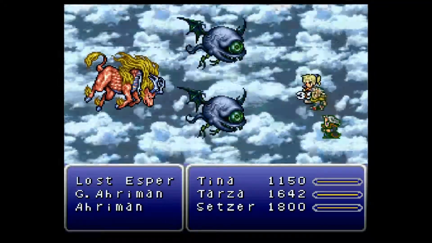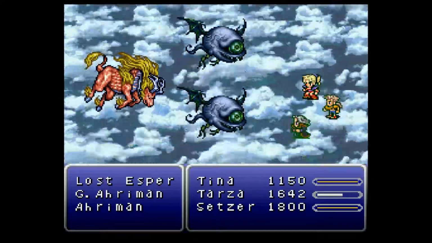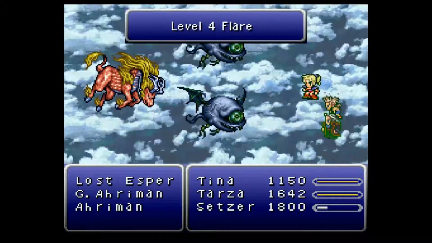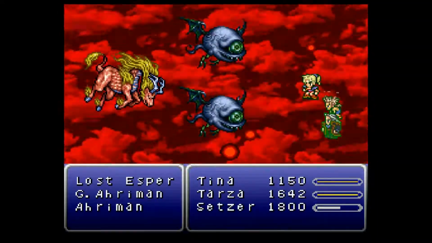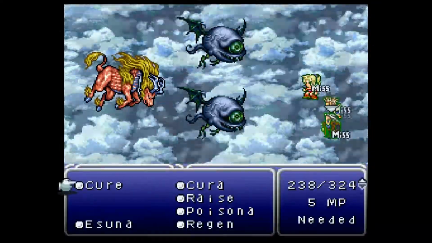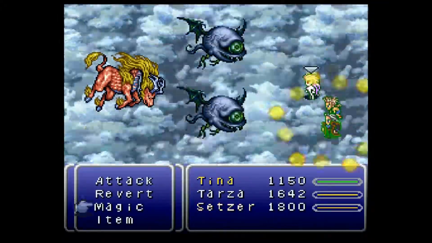Have Tina go into trance. I actually haven't seen her do that yet. Level 4 flare. I think everyone should be safe. I think I'm at 33 in this party. Yep, we're good. I gotta heal up anyway.